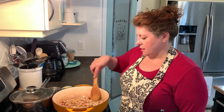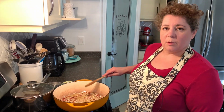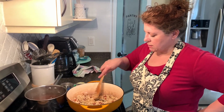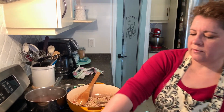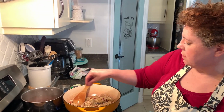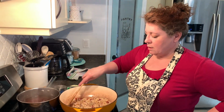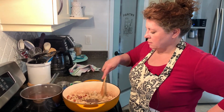So we'll just let the alcohol evaporate a little bit. Then we'll start adding our broth. So I'm going to add a little bit of salt. As you can see, it's evaporated a bit. We're only going to add salt to flavor the rice, not too much, because we do have the pancetta, and the pancetta is a bit salty. And we're also going to add parmesan cheese as well at the end.